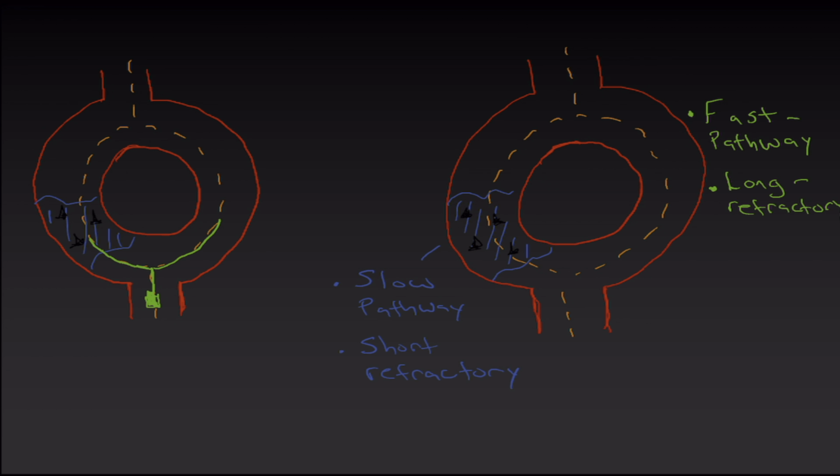And because the fast pathway is faster, this impulse is going to make its way around, and then once it gets here, it's going to split and send its impulse down. So imagine that is the atrial impulse that goes through that accessory pathway, it hits the fast pathway, boom, it makes its way to the AV node. The AV node sends it on through from there. Well, it splits to the right here, but then it's going to keep coming around. And as it's coming around, this pathway is just now getting out of the slow pathway, and boom, we have a collision of those impulses.